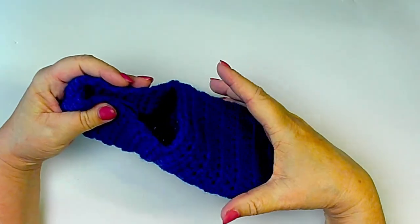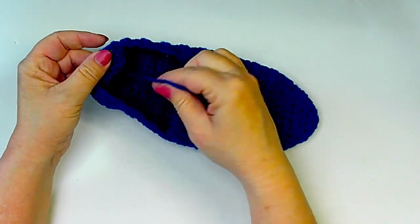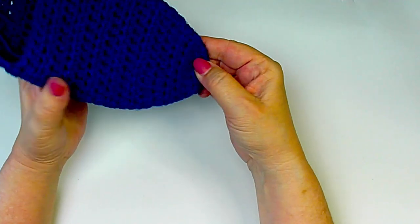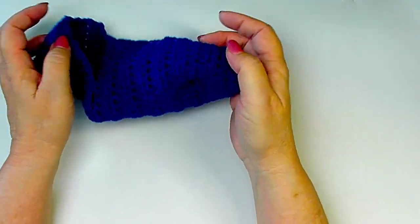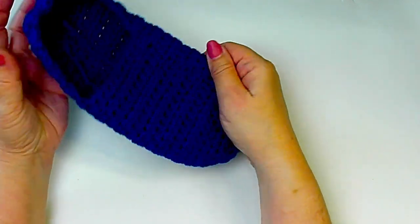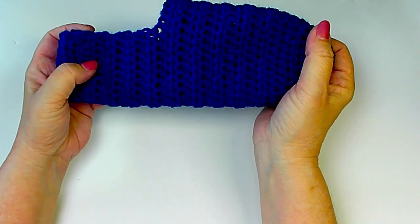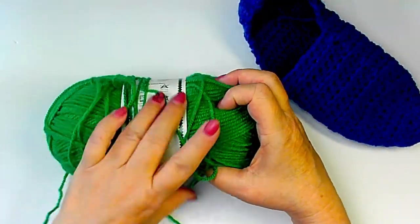Hey there Solshunts! It's Michelle here and we're doing a tutorial today. We're going to be making a slipper. Now this is kind of more of a recipe. I have not woven in my ends on this one — I'll get there. This is a toe-to-heel kind of slipper and you have to have a foot to measure, or some measurements, or just guess. This one's for my daughter and I'm going to be using some green yarn and making a slipper for myself.